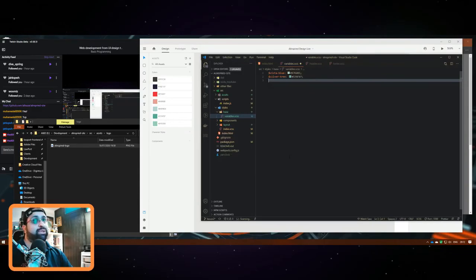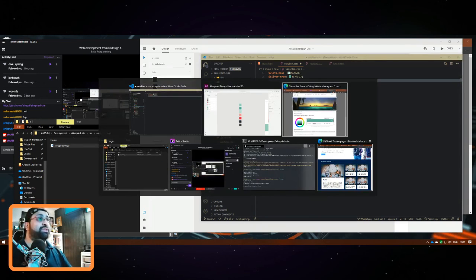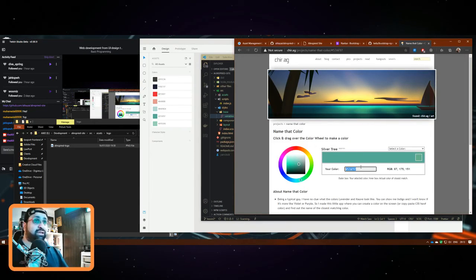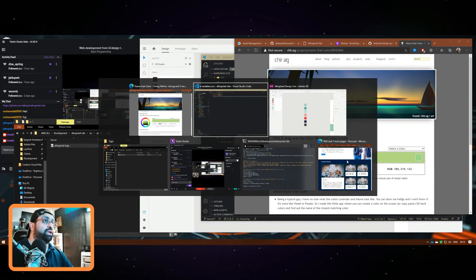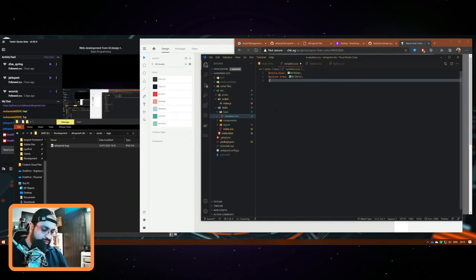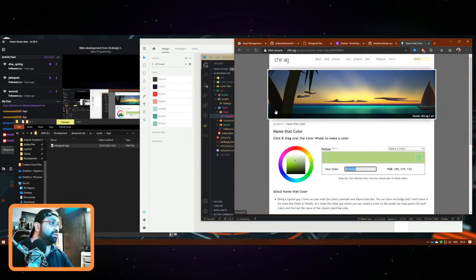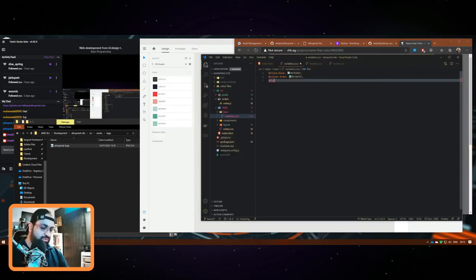It's better than naming green, light green, blue, light blue, red, right? You get the drift. So next one is B4DB84, Feijoa.